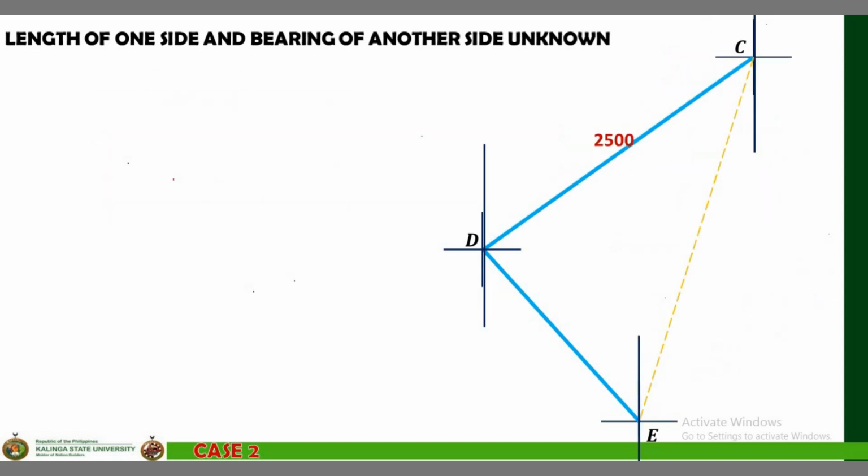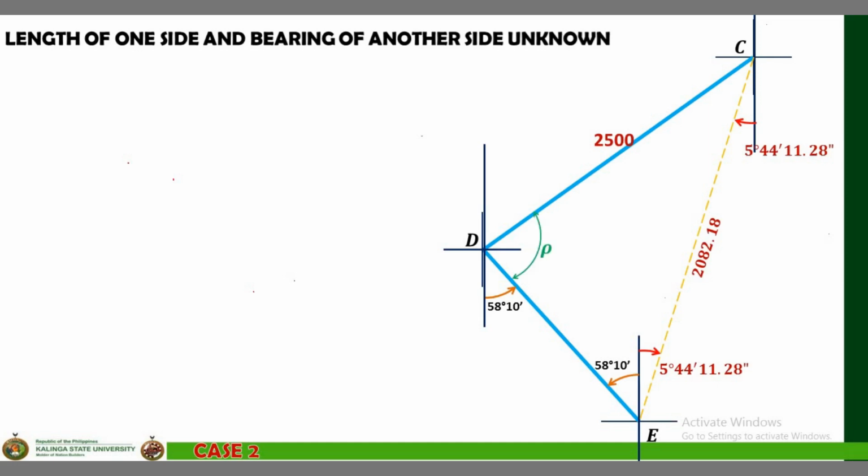So, if I'm going to isolate this triangle, the length of CE is 2082.18 and the bearing is this one. If that is 5 degrees 44 minutes, I can also say that this angle here is 5 degrees 44 minutes 11.28 seconds. Given the bearing of D to E, equal to 58 degrees 10 minutes, I can also say that this angle is equal to 58 degrees 10 minutes. Okay?